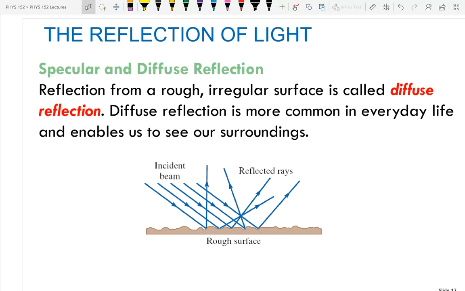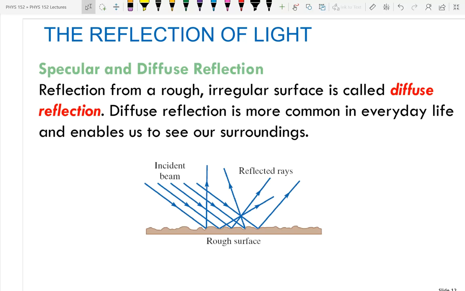With a diffuse reflection, you can't see those things. So if you look at, let's say, my shirt, can you look in my shirt and see yourself or somebody else reflected in it? No. Then what kind of reflection must it have? Diffuse. Why does it have to have a reflection? Because you can see it. You see light coming from things. So you see light coming from my shirt.